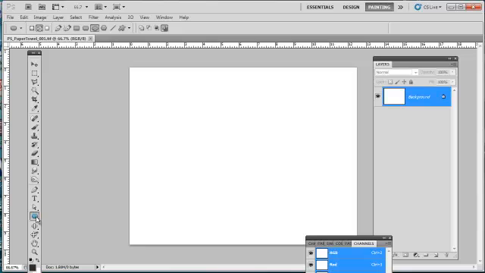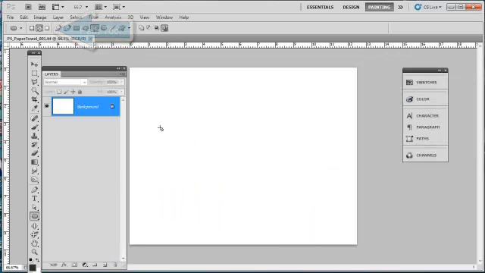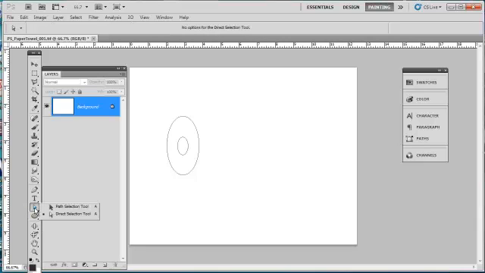We have a name for it, and we're going to start by using the paths setup so that all of the objects that we make here are going to be made into paths. So I'm going to use the ellipse tool and make a kind of elliptical shape. We're making a paper towel roll, and I'm going to make the inner part of that roll, and I'll move it around to make sure I get it in the exact place. So I'll use the selection tool.